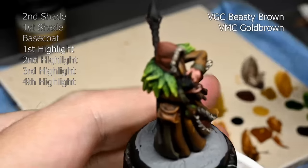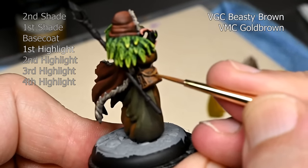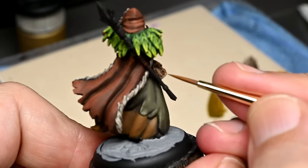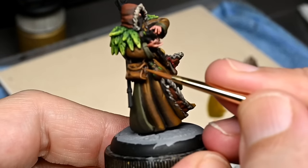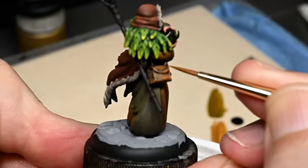Beastie Brown does have a hint of red in it. It's a little bit more on the orange side, but by adding more of a yellow color here, we're going to tint it into the yellow range and keep it away from the medium brown that we have in the robe and the red that we have in the cloak.